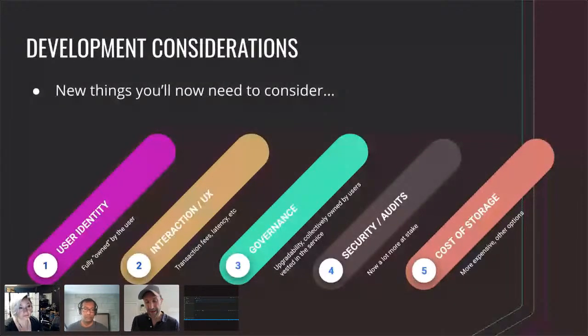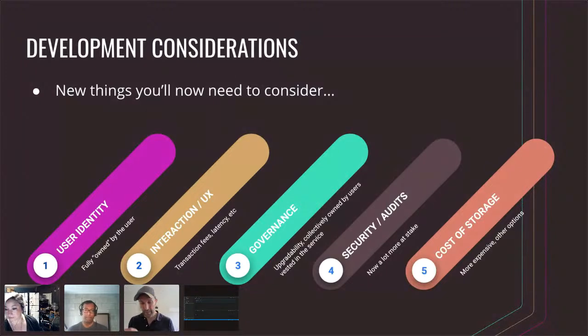Now, that exists obviously in Web 2.0, or if I'm building a centralized application, it's very common to have a users table or collection and store username and password hash and so on. In essence, I own that data if I'm doing it in a centralized system. In the decentralized world, the user fully owns that identity. So that's something you need to consider, and the ramifications of that, and we'll be getting to it as we go through. It's different in that sense.